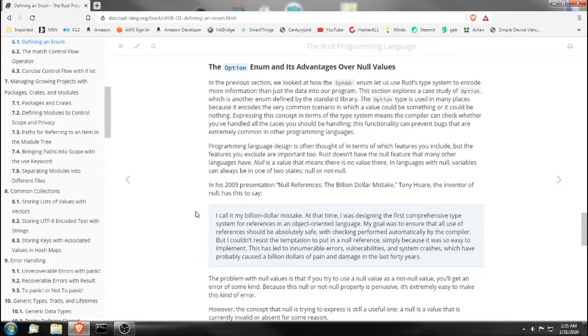Rust doesn't have the null feature that many other languages have. Null is a value that means there is no value there. In languages with null, variables can always be in one of two states: null or not null. In his 2009 presentation, "Null References: The Billion Dollar Mistake," Tony Hoare, the inventor of null, has this to say.